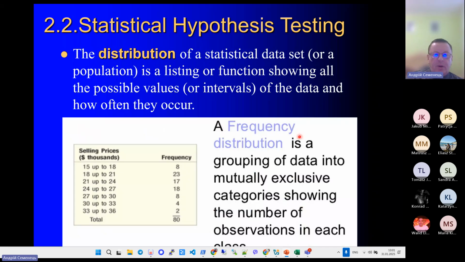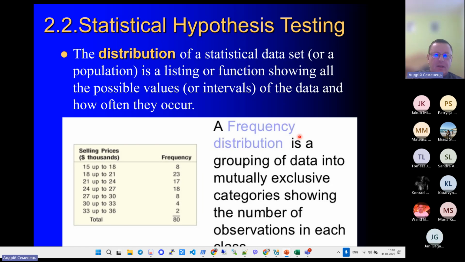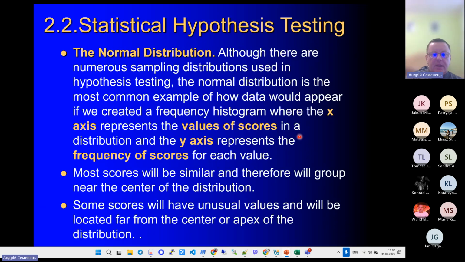I already spoke about frequencies, and the outcome of frequency is the frequency distribution of a statistical data set. It's a list of functions showing all possible values in the data and how often they occur. There are a number of specific distributions, and especially we consider the normal distribution.